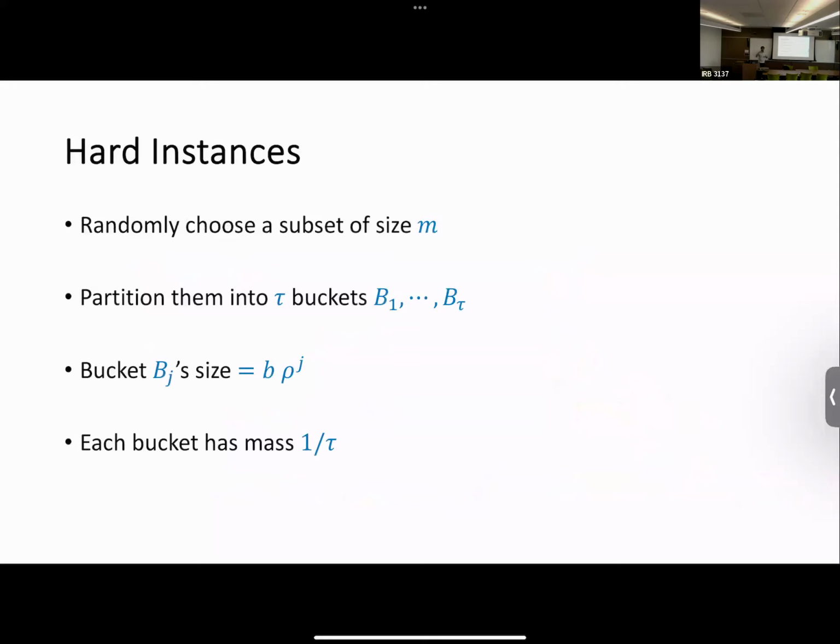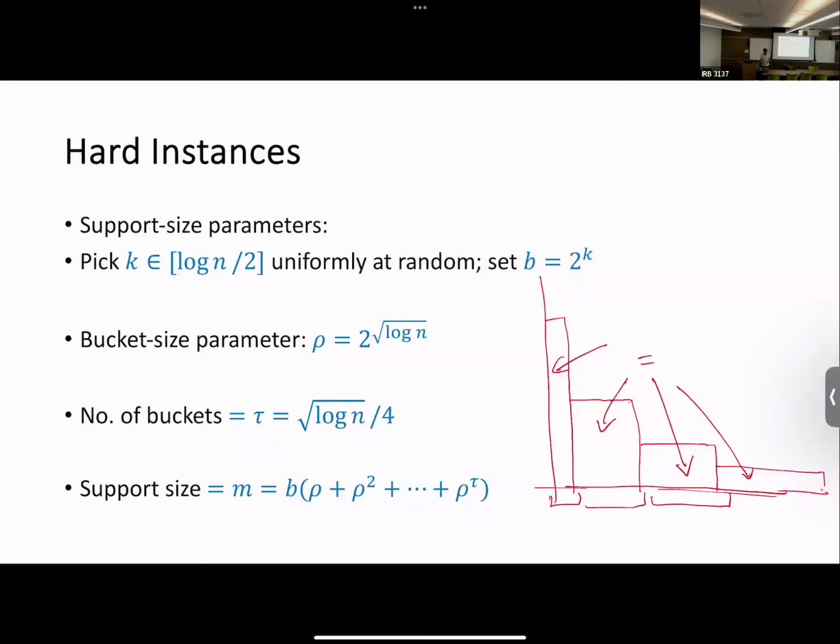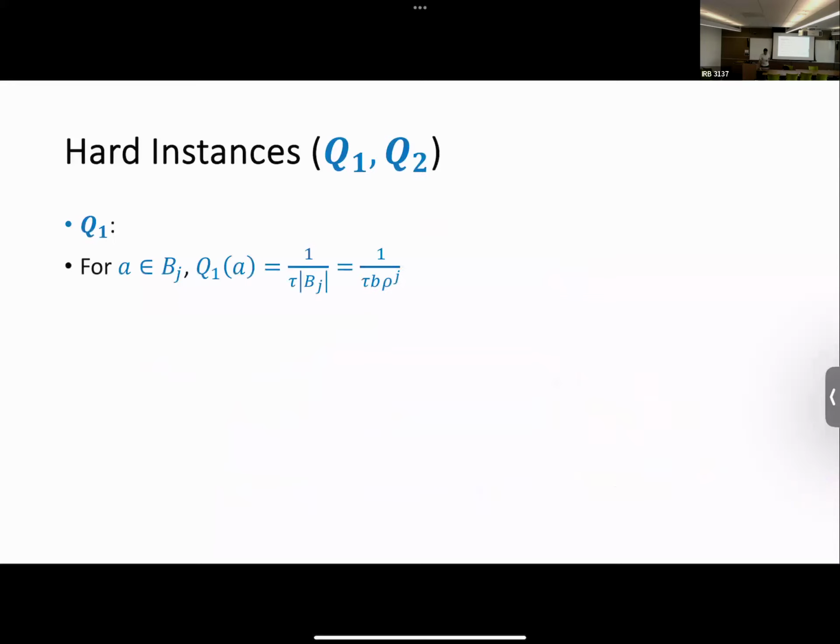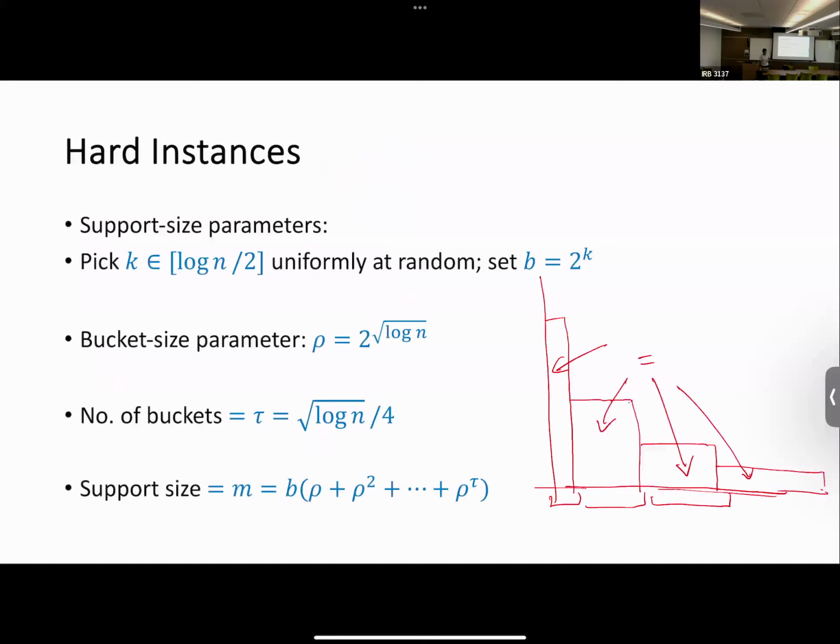Now, if you recall, in equivalence testing, we have to define two distributions. So this is one distribution, what I described. Now suppose in the yes instance, you are given both as the same distribution. So this is the yes instance. And in the no instance, you take this distribution and create another distribution from it. And how do you do it?